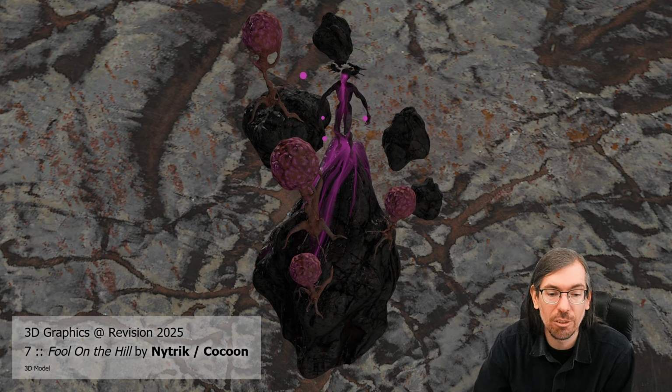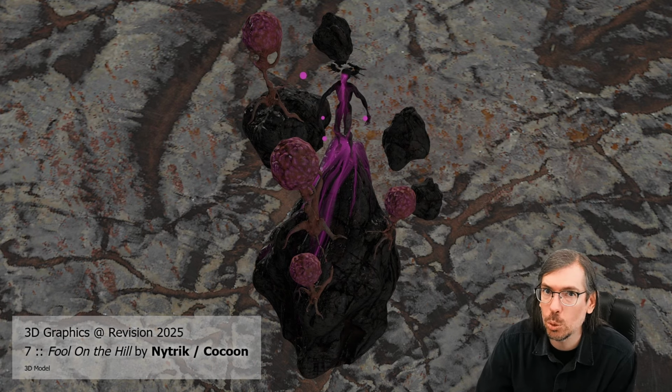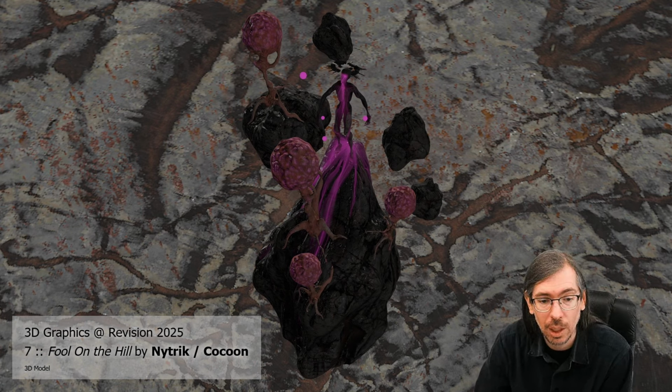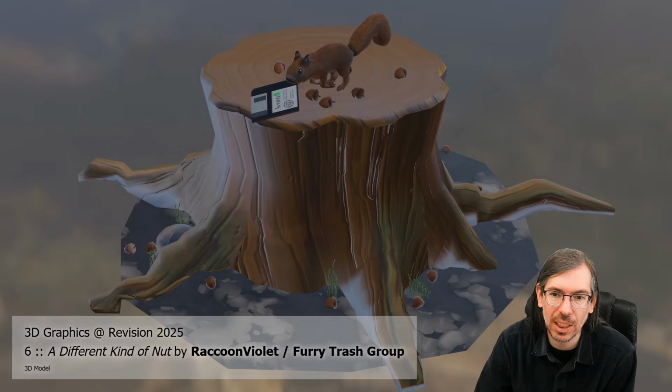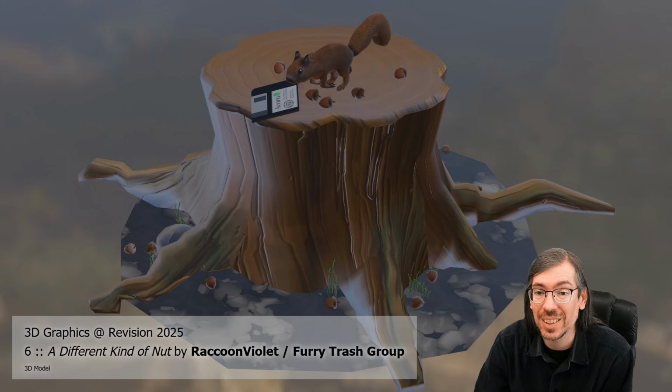In 7th place, Full on the Hill by Nitrik of Cocoon, a legend in the demo scene here, finally participating. I think it's his first time participating at the 3D graphics competition. But yeah, he's been doing 3D graphics for a very long time for many different demos, so cool to see him participating in the competition as well. In 6th place, A Different Kind of Nut by Raccoon Violet with this nice little squirrel there and a very good relation with the theme of the party this year.